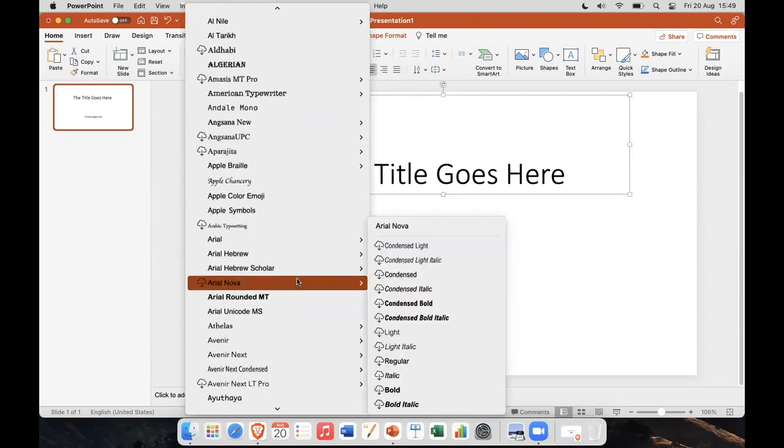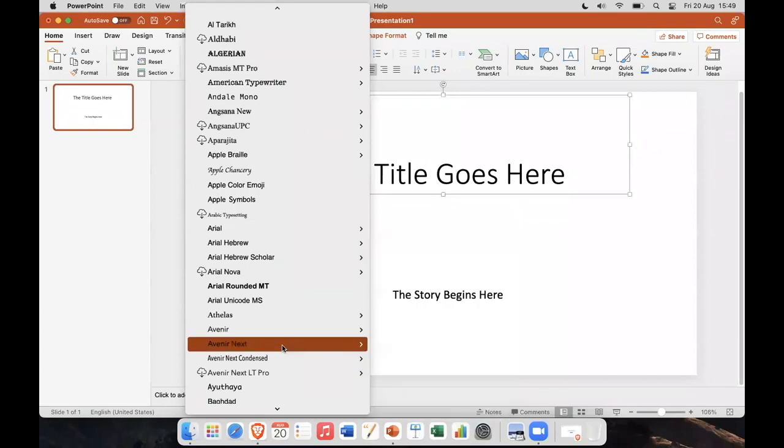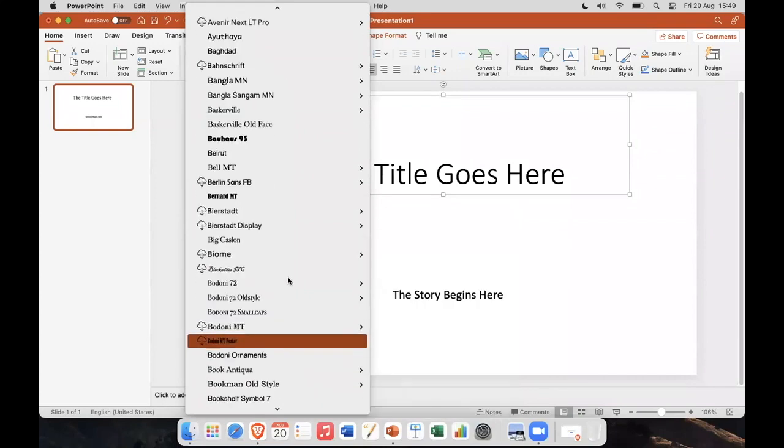Remember, think back to our discussion on fonts. I had said that any document that's going to be printed would ideally benefit from a serif font. Any document which is going to be read on the screen ideally benefits from a sans serif font. So you can take a look at the various sans serif fonts like Arial, Avenir, all of these are sans serif fonts. Bodoni is a serif font.